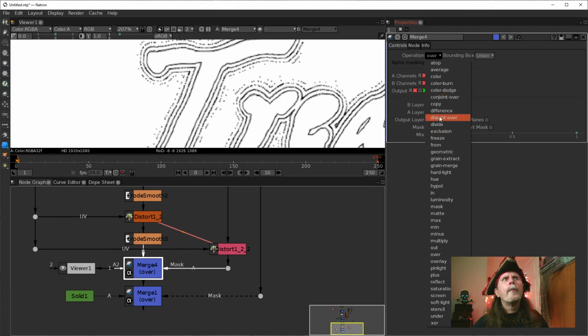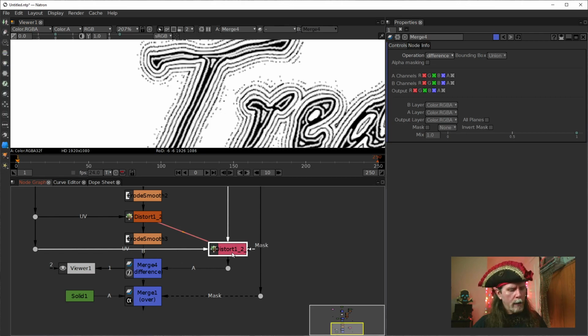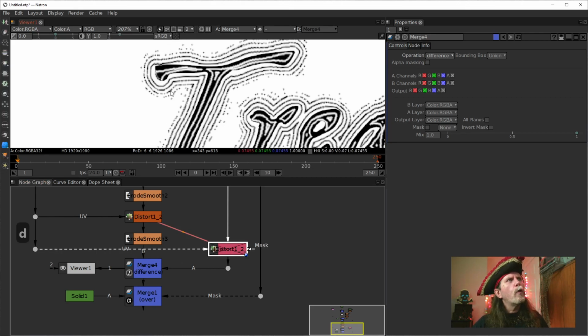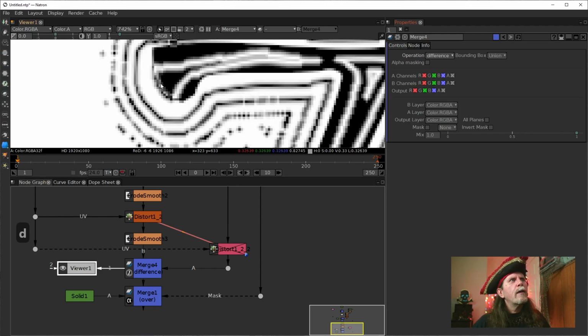I'm changing this to a difference so we can see that black outline. So this is before, we can see how it's not going to show up very much, but right here, this curve is coming out and going past the edge of the text node, and so it's showing up on the edge.